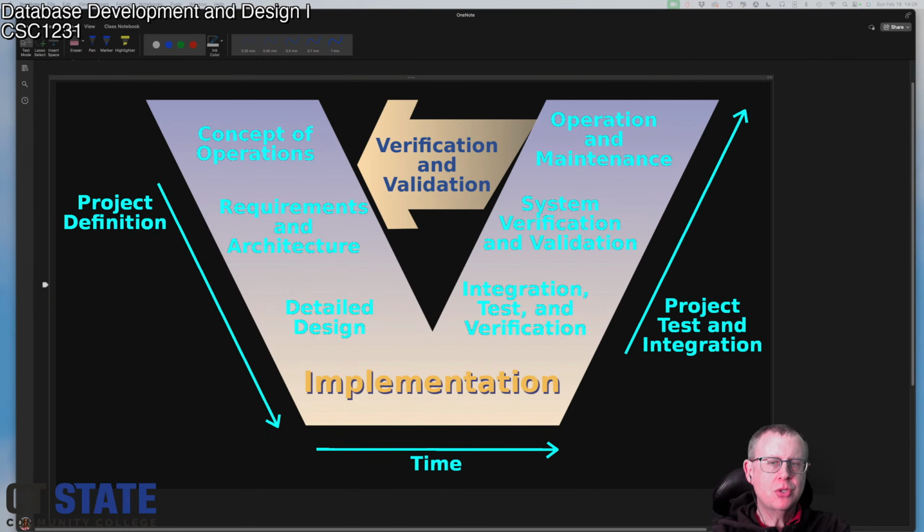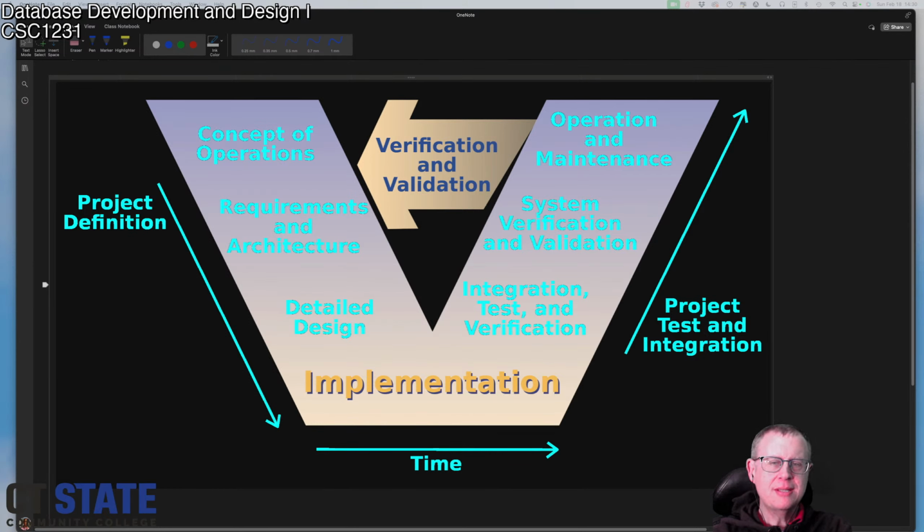I thought I should start talking now about the project that I want you to do for Database Design and Development 1. And I always start any development project with this diagram. This diagram is called the System V, and it's by Osborne, Drummond, Hart and Zirin and Conger, and it was redrawn by Wikipedia user /me.